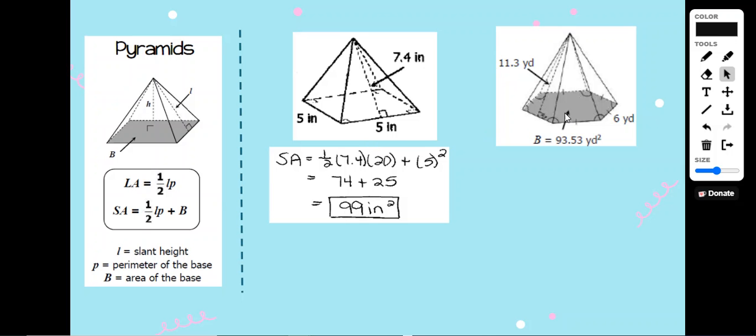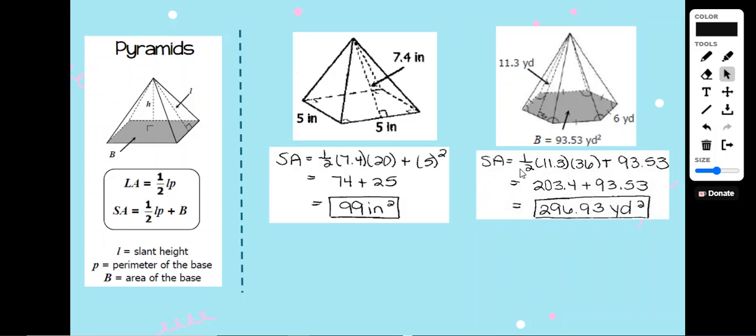This one is both tricky and easier in both ways, okay? First thing that you may have noticed right off the bat, they gave you the area of the base. That big B provided for you. So you did not have to find the area of the bottom base figure, which is nice because it's a 6-sided figure, and that's a little more complicated. Could you do it? Yes. Do you want to do it? Not if you don't have to.